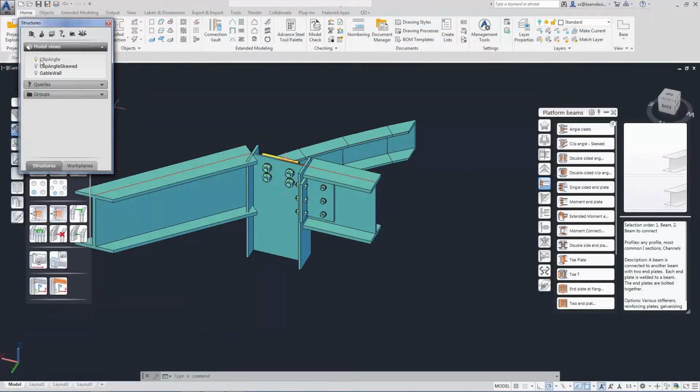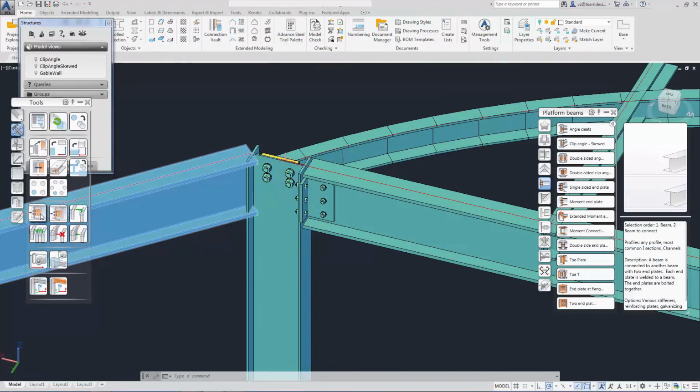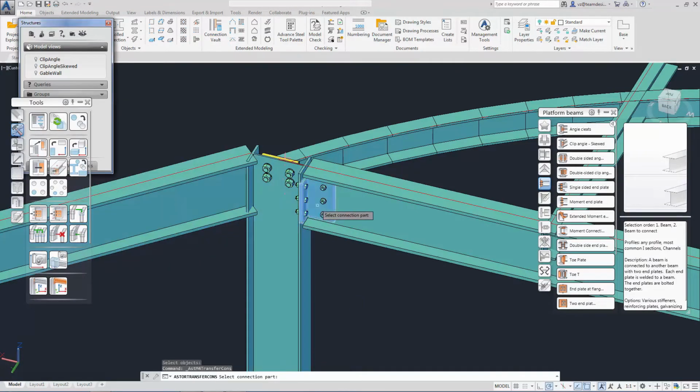Let's switch off the creep angle and we will copy this connection to the other locations again.